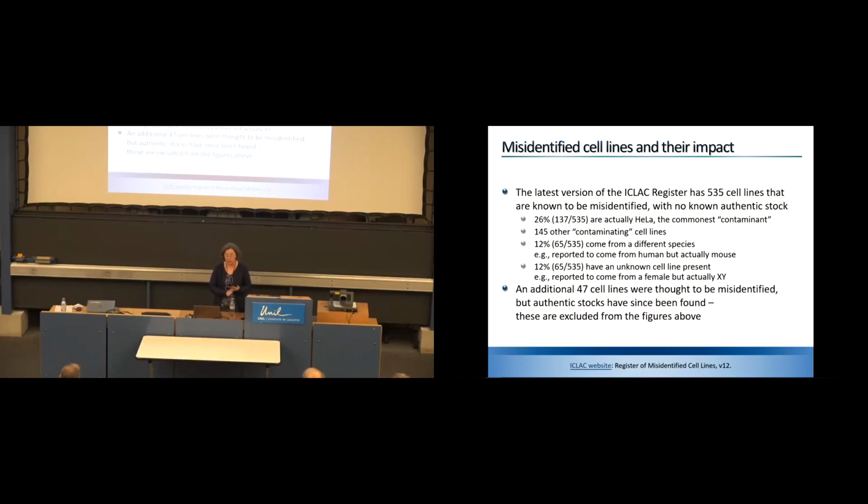So the latest version of the ICLAC register has 535 cell lines that are known to be misidentified with no known authentic material. So looking at those numbers, about a quarter are actually HeLa. So those are the same sort of issue as Stan Gartler found all that time ago, but the problem is now much wider. In addition to HeLa, there are 145 other contaminating cell lines. About 12% come from a different species that we can find. So the classic reported to be human, but actually mouse. And about the same amount have an unknown cell line.